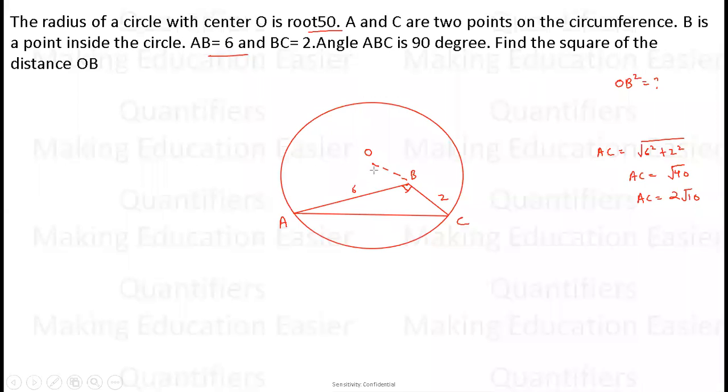Now students, if AC is 2 root 10, right? And I hope all of you are aware of the theorem that from the center of the circle, if we draw a perpendicular to a chord, अगर हम center of the circle से chord पे perpendicular draw करेंगे, it will bisect the chord. So let's say if this point is D, so can I say AD will also be root 10 and CD will also be equal to root 10? आई होप यहां तक सबको क्लियर होगी चीजें.